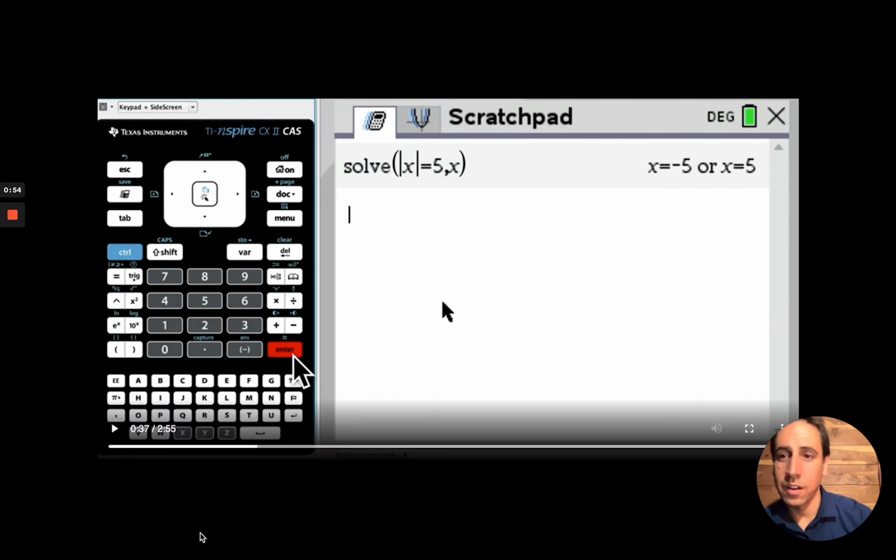So you can see here, there are 2 things inside this parentheses. If you want to use the solve command, you have to tell it 2 things. 1, an equation, and number 2, what variable you're solving for. If you don't have both of those things, it's not going to work. It's going to give you an error message. But if you separate them 2 with a comma, and remember the comma button is right next to the letter O, there it is, then it'll solve for you instantly what it is.